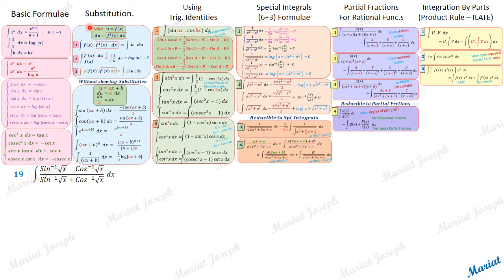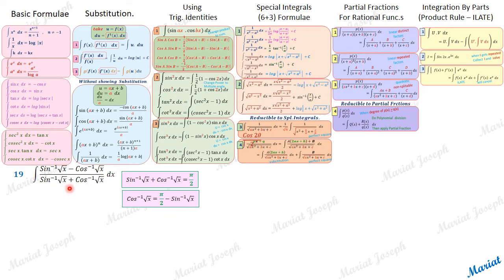With reference to these various types, let's now try to integrate this new function. We have an identity in trigonometry, inverse trigonometric function: sin inverse x plus cos inverse x is pi by 2. Since it is an identity for any x, this relation will be true. So sin inverse root x plus cos inverse root x will also be pi by 2, from which we can write cos inverse root x is equal to pi by 2 minus sin inverse root x. Both of these we are going to use in this integrand.